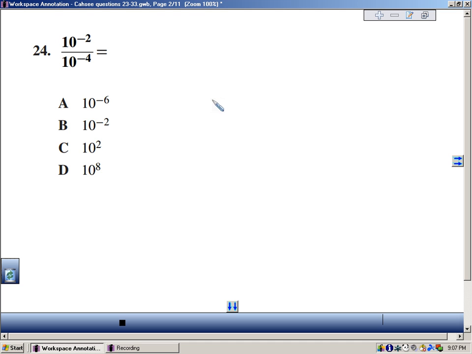Okay, another rule in pre-algebra was that if you take a power and divide it by another power, what you do with the exponents is subtract. And so this rule only applies when the bases are identical, and they are 10 and 10. They're identical. So we're going to subtract these powers. Now let me write the general rule. The general rule says that if you have x to the a power over x to the b power.